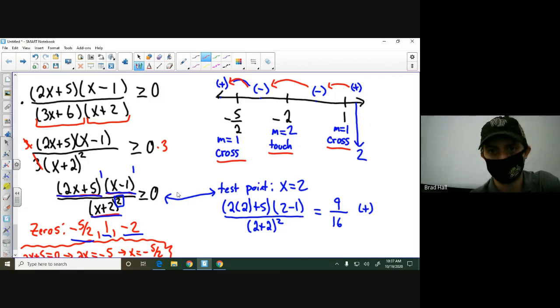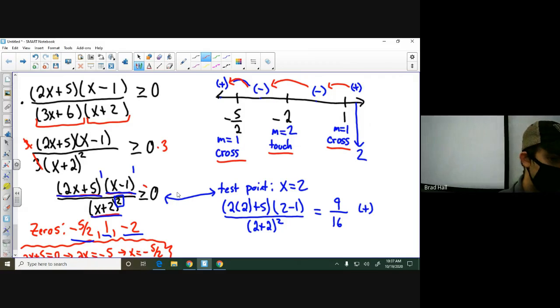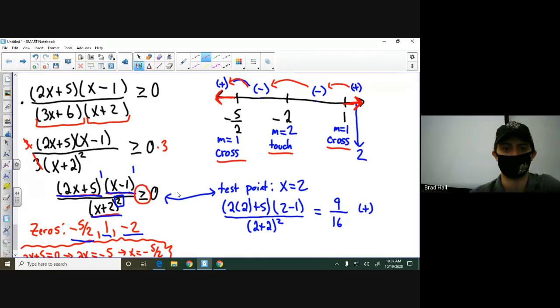Now the question is, which ones do we need? Which ones are we picking, the positive ones or the negative ones? And using the sign, it says we want things greater than 0. So naturally, we want the ones that correspond to a plus sign, which is why I'm picking the far ones on either side.